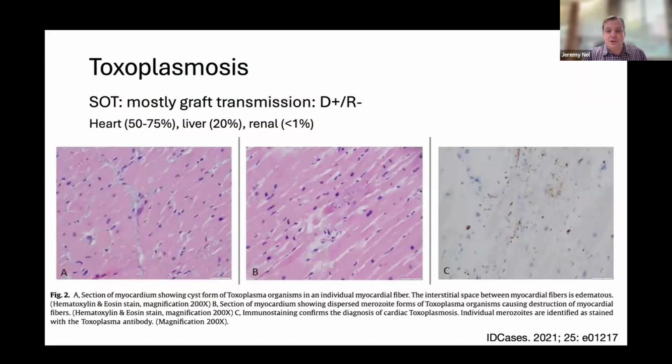And again, it's not to say that the donor knows that. The deceased donor who's provided the heart, for example, may not have had any clinical problem whatsoever. There's no reason to suspect toxoplasmosis in their heart. So you have to do the serology in the recipient and the donor to check. Obviously, the biggest risk is heart because that's muscle. That's where toxoplasmosis likes hiding. Liver has a non-trivial risk too, whereas with kidney transplants, basically none of them get this. So it does vary quite a lot by organ transplant. It's an important thing to consider, and if people don't consider it, they might think, for example, a new heart transplant is getting rejection, but it's not rejection. It's actually just toxoplasmosis.